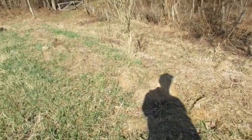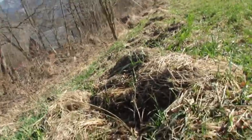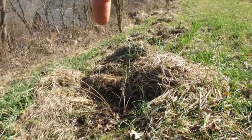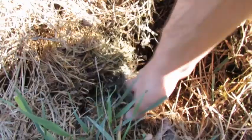What I did here last year is just dump some of the grass I cut as mulch, and I already started planting some, this is aronia here, and here sea buckthorn, and some more will come. But let's take a look what we have down there underneath. Okay, here we've got some round ones, but underneath the soil was protected. It was a bit too dense, I guess. So you should always try and also leave some space for air.